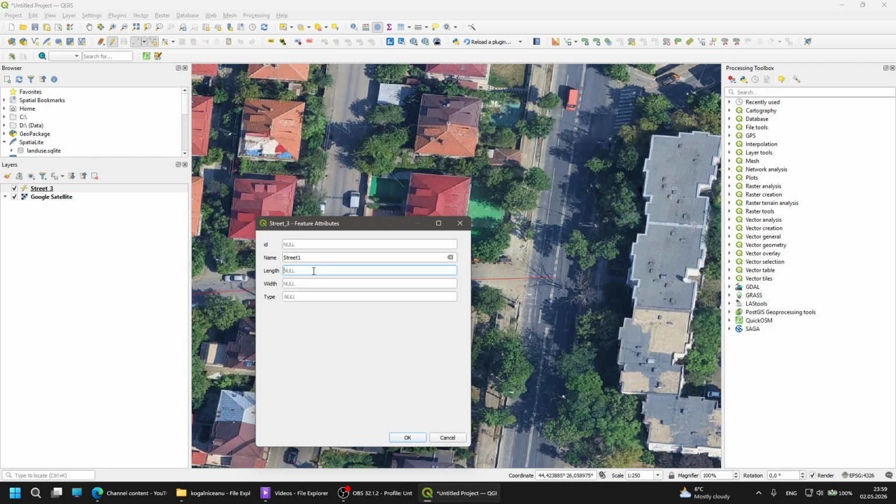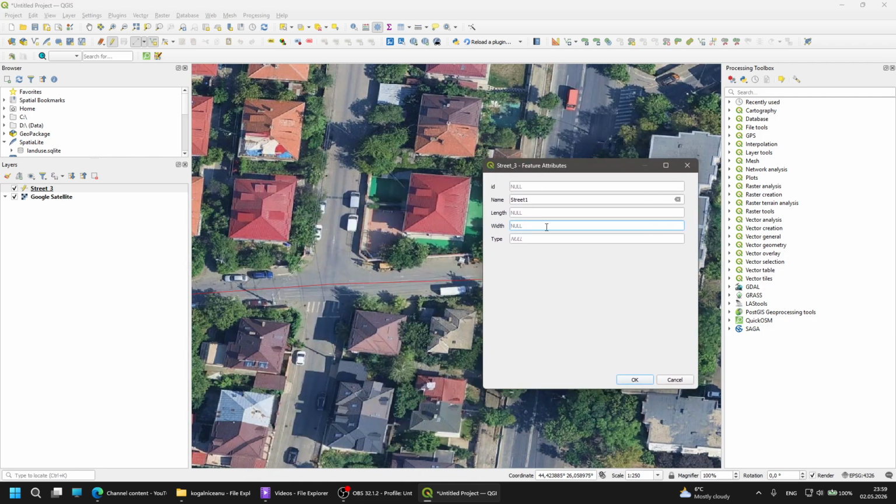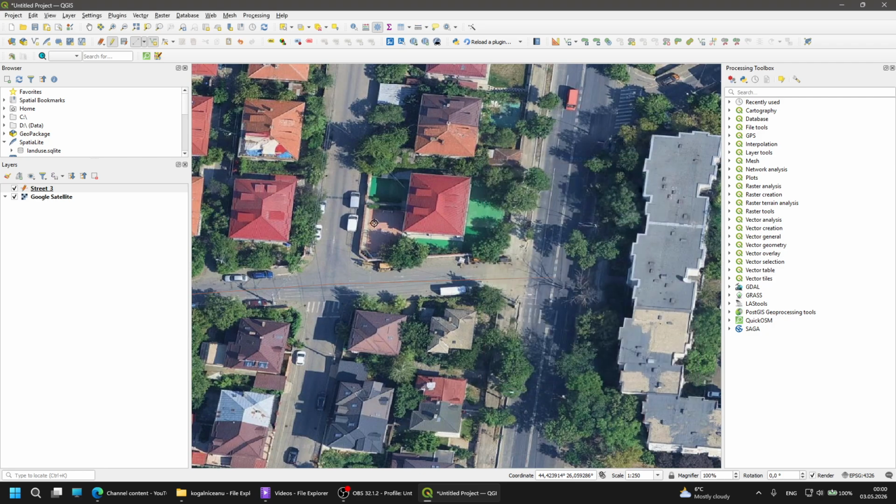Length, of course, the same thing as ID, we will calculate this at the end. A width, if you know the width, you'll put it. If not, you'll do it like I'm doing it, but preferably it will be to already know these details. So I'll just put it to standard, 16 without sidewalls. The type of the road, I will just say it's asphalt, and I will just click OK.